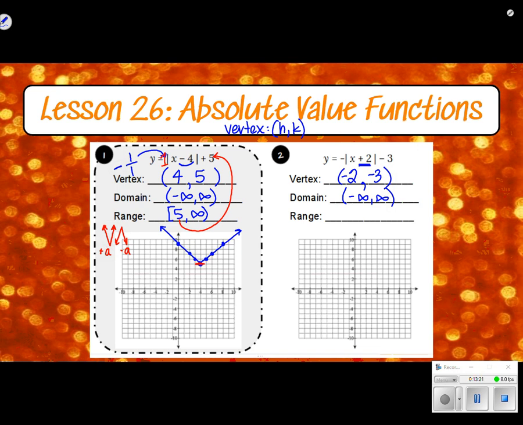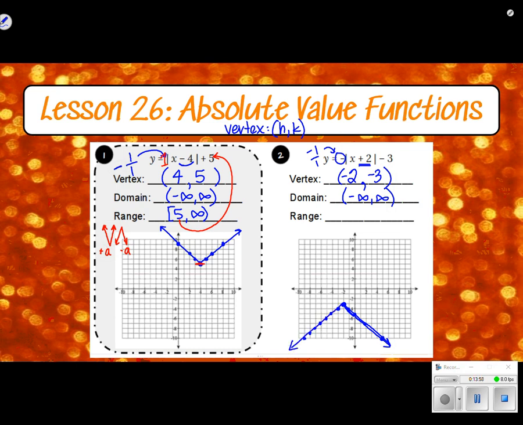All right, I'm going to graph that. Negative 2, negative 3. That's down here. All right, my slope is, there's my a value, it's a negative 1. So I'm going to go down 1, right 1, down 1, right 1, or I can go down 2, right 2. I can even go down 3, right 3 if I felt really adventurous about this. Here's my right arm. Now, because that a value is negative, it is opening down. So I'm going to go down 1, left 1, down 1, left 1. This is the slope of positive 1 on the other side.